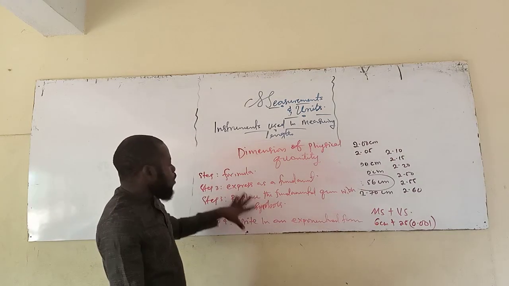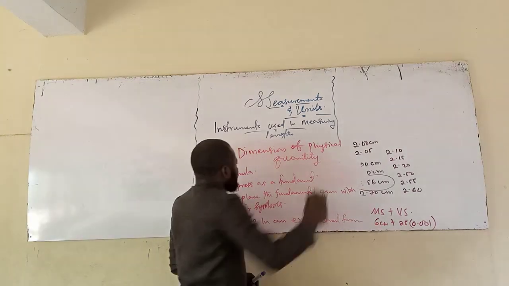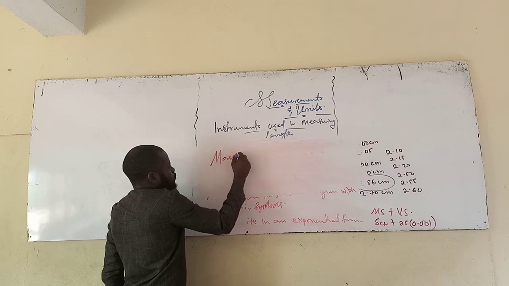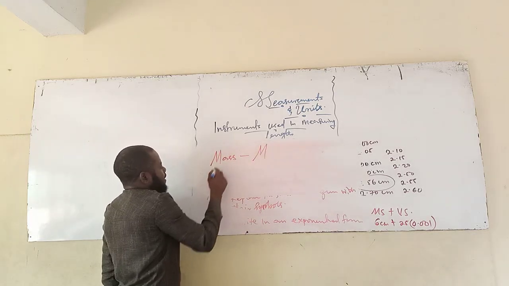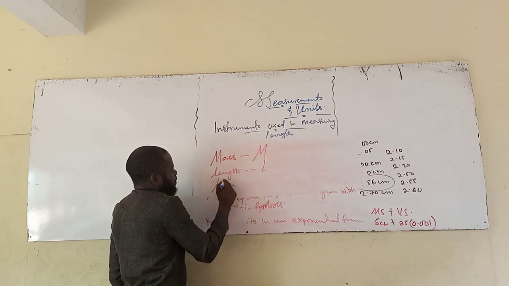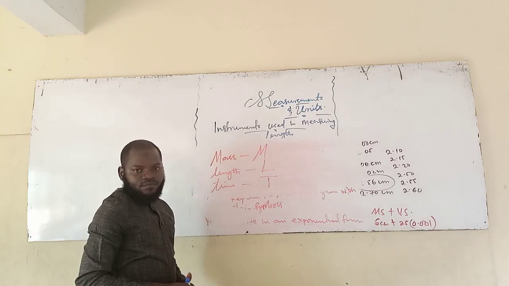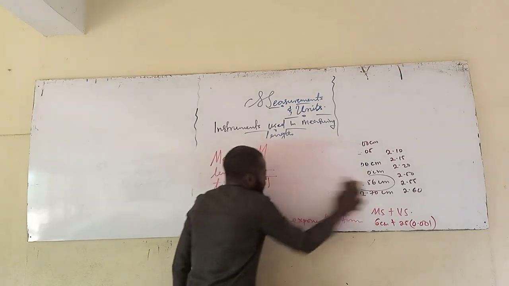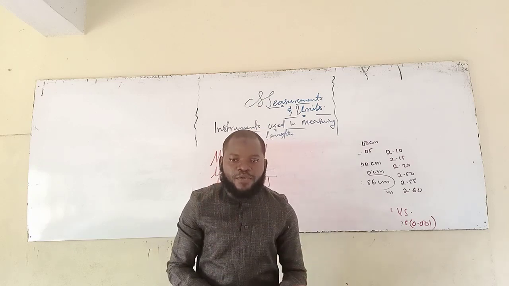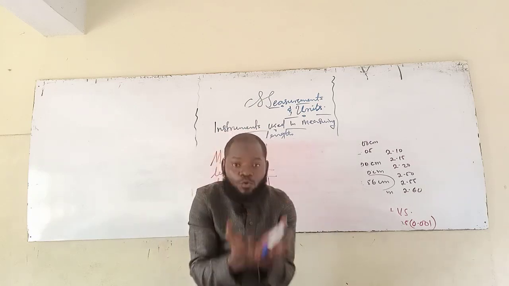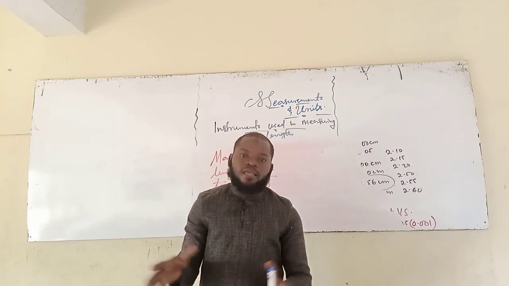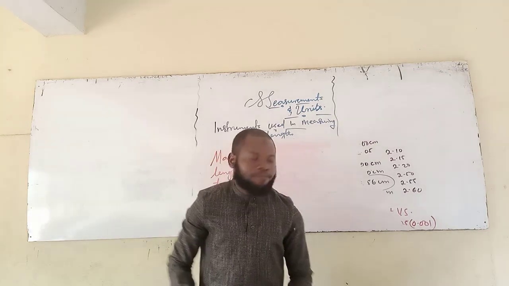These are the four steps that you need to take to get the dimension of any given quantity. Now, like I said, what are the symbols that they are talking about? Mass, you replace it with capital M. Length, you replace it with capital L. Time, you replace it with capital T. Do you understand that now? That's their symbol. Now let's take a few examples of dimension of a physical quantity. Then we'll call it a day on this topic. We solve 10 questions, then we take 10 questions as assignment. Check the description section to get the link to download the PDF file of the assignment.